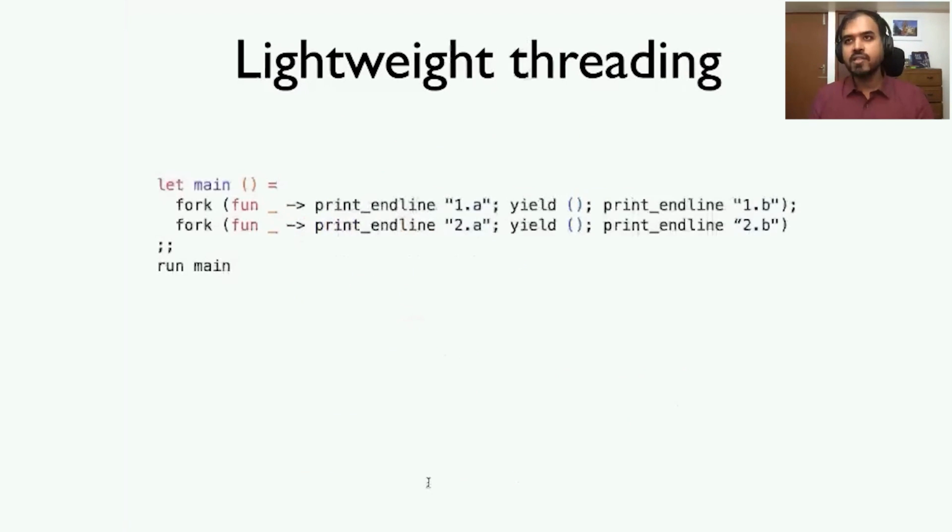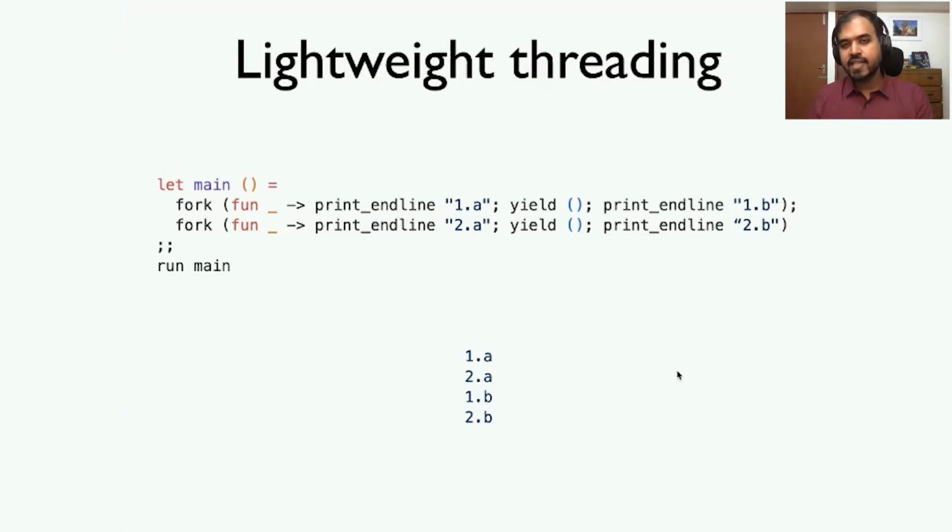Okay, what can you do with this? So here is a simple example. I'm writing a main function here that forks off 2 tasks, and what the tasks do is first print a message and then yield, and then they print another message. If you run this program, what you get is 1A, 2A, 1B. The first task, which prints 1A, yields. So you go back to the main task, which forks off the second task, which prints 2A. You yield again, so you go back to the first task, print 1B, and that runs to completion. You call run next, which prints 2B, and you're done.